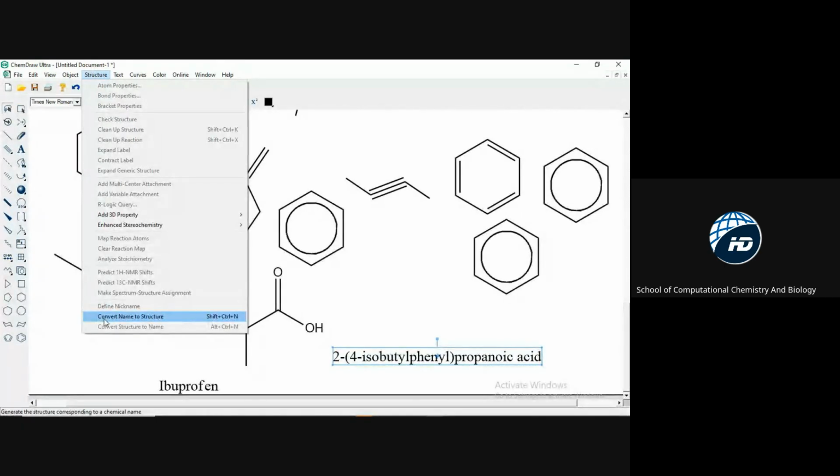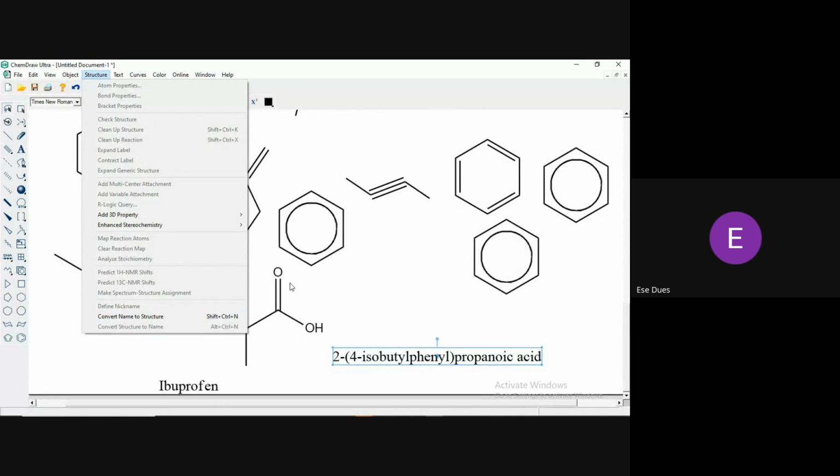We have Convert Name to Structure. That one is you have a name, just type the name and say OK, it will bring up the structure. The other one, you have the structure you have drawn, you want to get the name of the structure. So you select it, come to this place and say Convert Structure to Name to bring up the name of that structure.